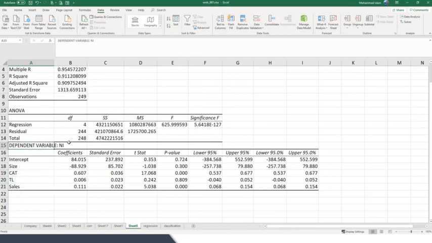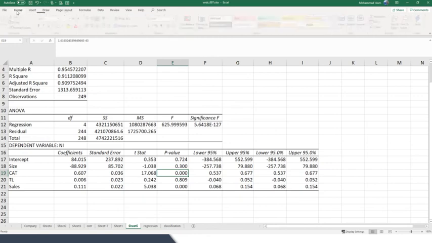This is the outcome variable, and these are the factors that are affecting net income. Size is negatively associated with net income, meaning the bigger the size of the company, the less the net income. And it is not significant actually. It would be significant if the p-value is less than 0.05, meaning it will be significant at the 5% level. So we can see that this is significant.